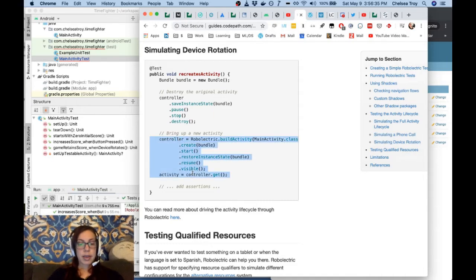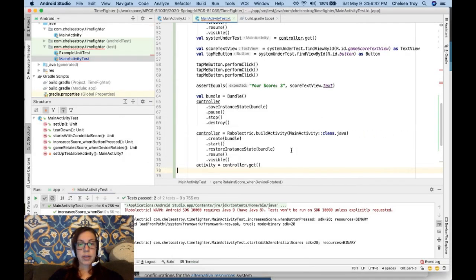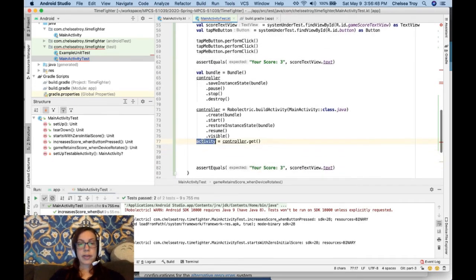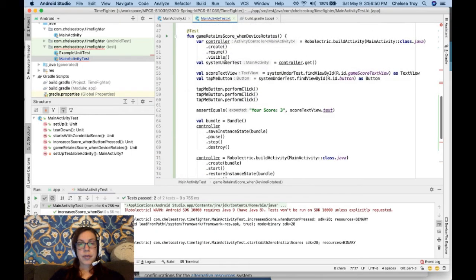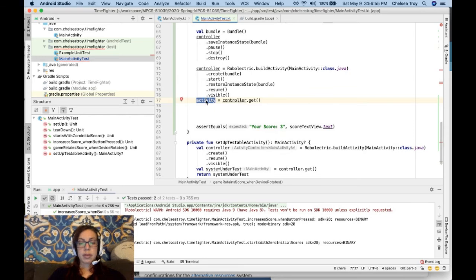So now I'm going to copy this, throw it in here, convert from Java to Kotlin with the automatic converter. And we see that this is called activity, which isn't declared. Reason for that being that we call our activity system under test. So we'll change this to system under test.